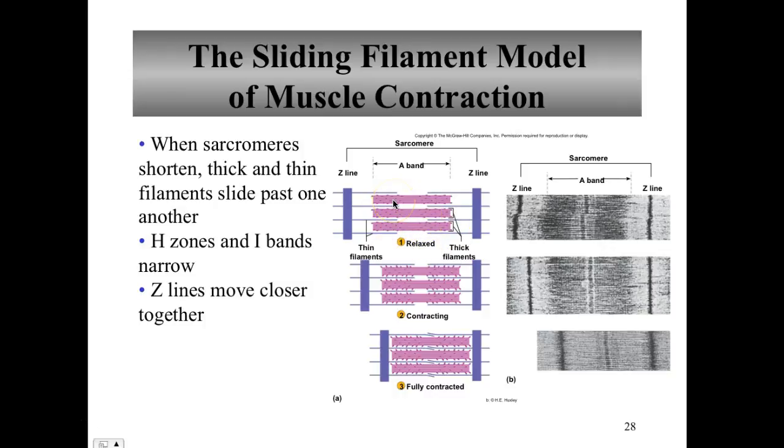All right? And also take a look here. You have your Z line. You have your A band. You have the sarcomere itself. Okay? So now listen to what happens here.